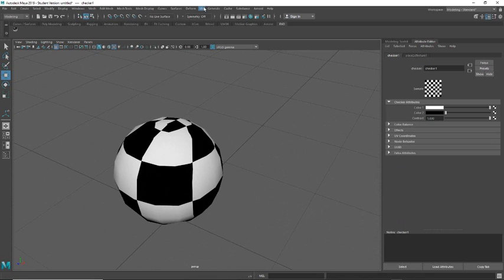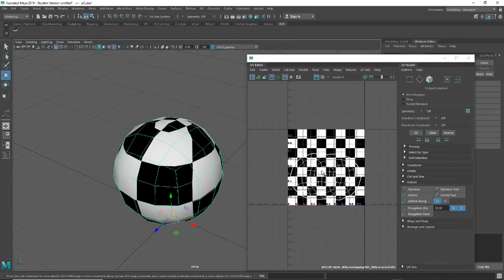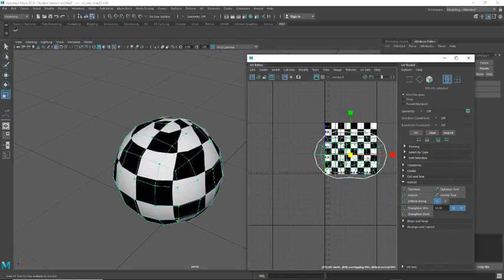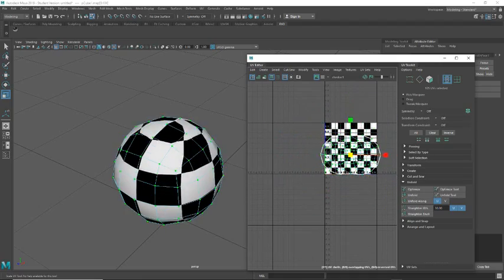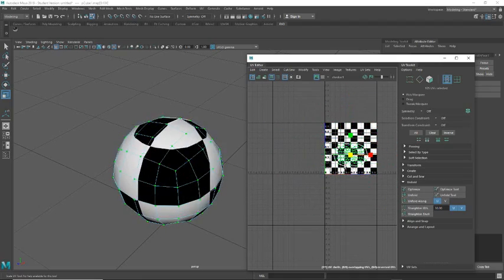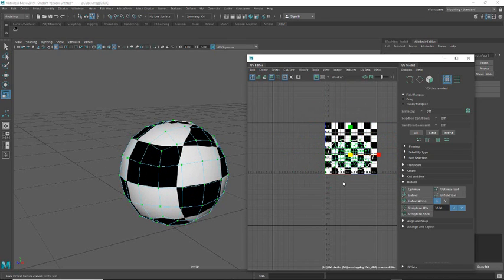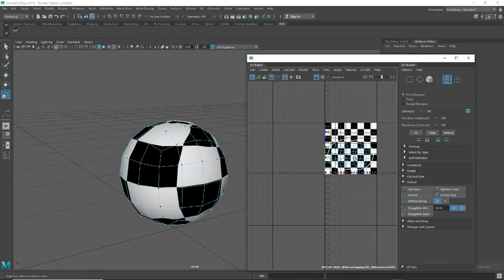Now what's interesting is, how do these UVs connect to that checkerboard pattern? Based on the size of these UVs, see how I can scale this up and I can scale this down? It gives me a little more control over the size of the texture, right? The way I did that is I double-clicked it, I'm in UV mode, and I have R on, or scale, and I can scale it up and down. So feel free to scale it any way you like.